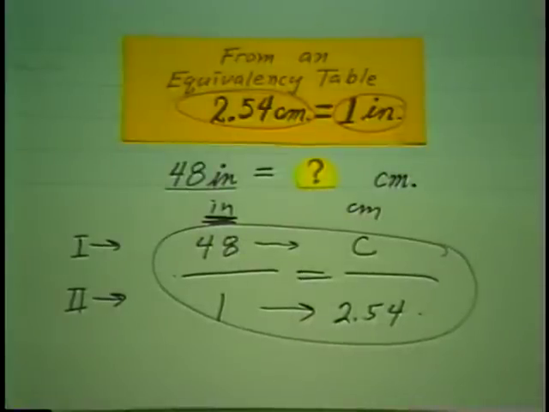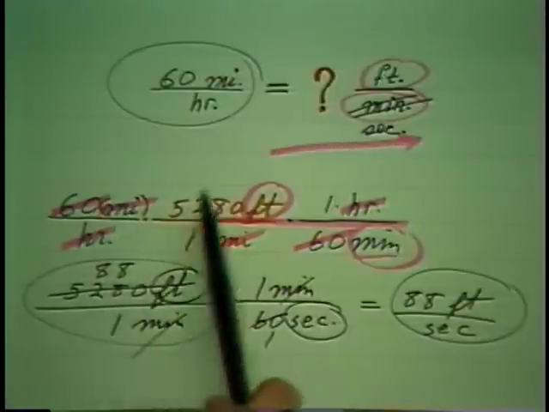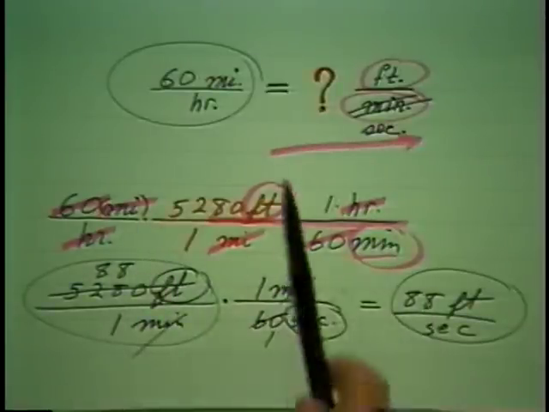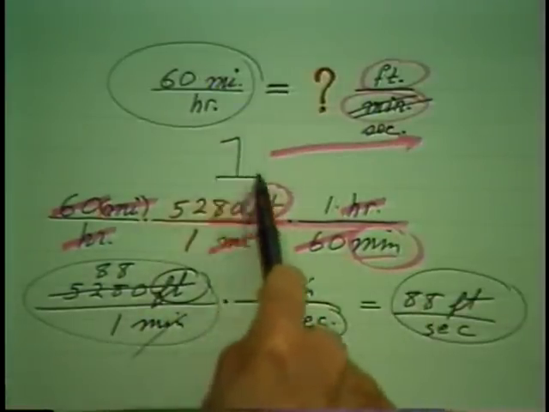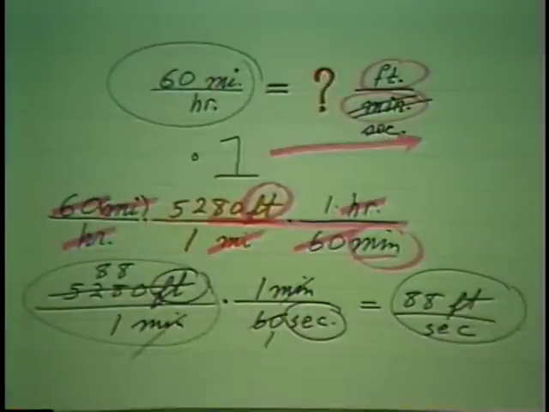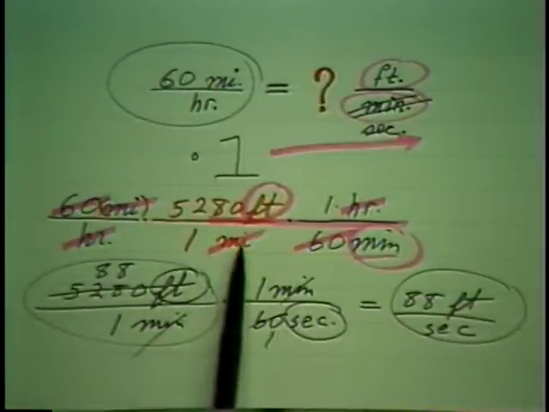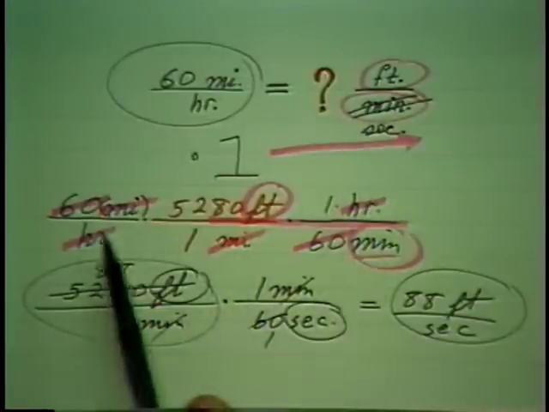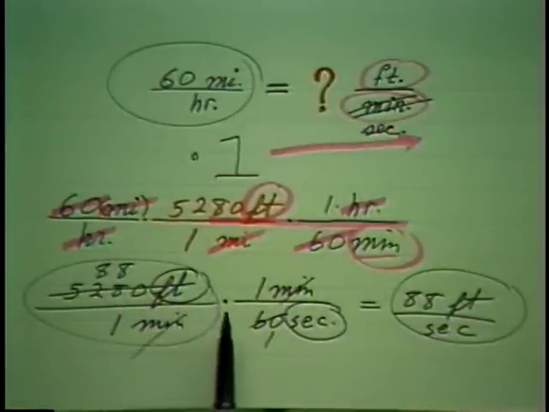Now, when you have a problem which you can go from one to the other directly, the proportion sometimes is a bit faster. However, when you have many steps to take, this multiplication property of 1 is the technique we wish to use, and we one by one keep getting rid of what we don't want until we end up with what we do want.